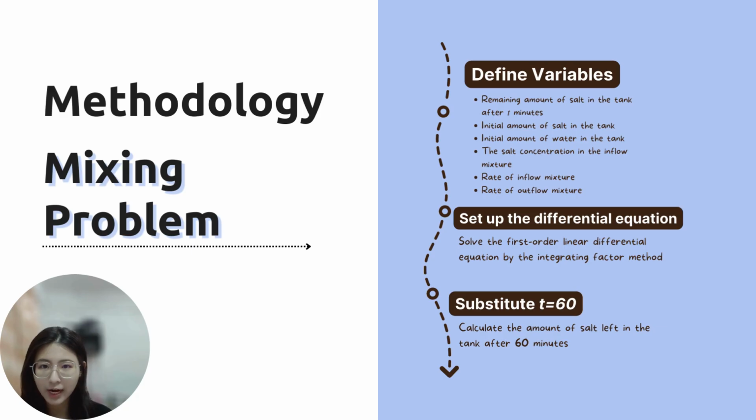Next, I will describe the methodology for the mixing problem. To calculate the amount of salt left in the tank after t minutes, we first define the variables. Secondly, we set up the differential equation governing the amount of salt in the tank. We find that it is a first-order linear differential equation and can be solved using the integrating factor method. Lastly, we take t equal to 60 as an example and substitute it into equation 10 to calculate the amount of salt left in the tank after 60 minutes.